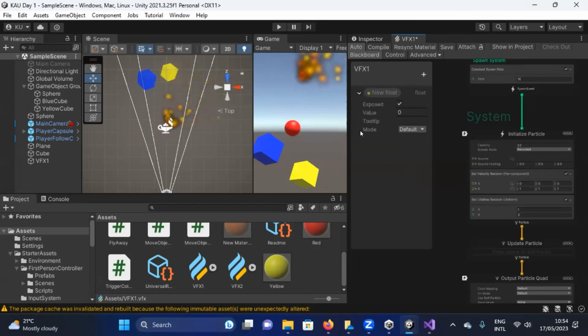If we click on the arrow here, it asks us whether it should be exposed or not. If it is exposed, it's visible to the game objects here. If it's not exposed, it's just visible internally while editing the graph. You can give it a default value. So let's say we put 3 there, and a tooltip, that's just some description that will be displayed when you then see the variable in the inspector.